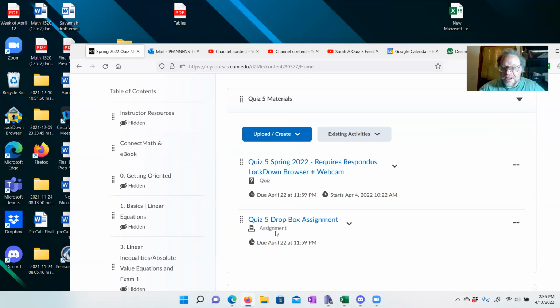Okay, but a lot of times I don't quite make it either, because I go take the picture and I'm like, oh, that's terrible contrast, or, oh, that's washed out, it's too bright. So you want to take it in a way that you can read the writing that's on the paper. Make sure I can read it. And then upload that, and then you're done.